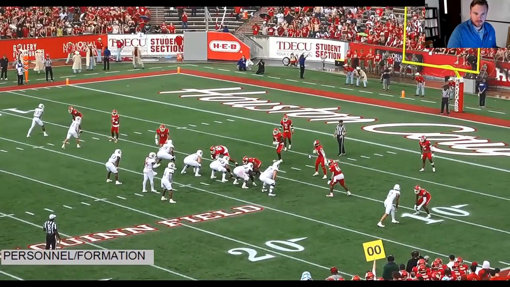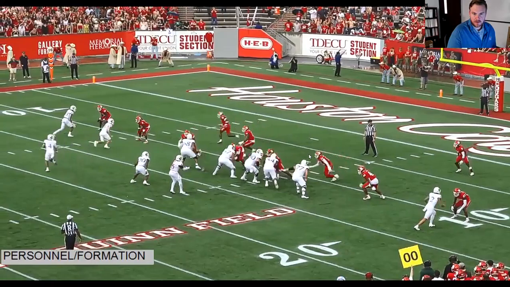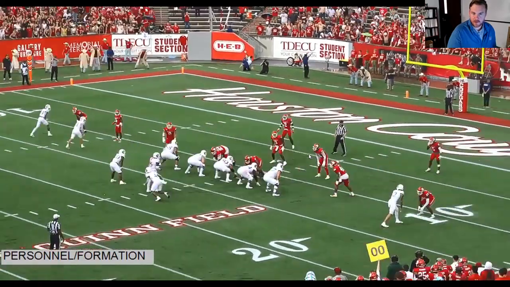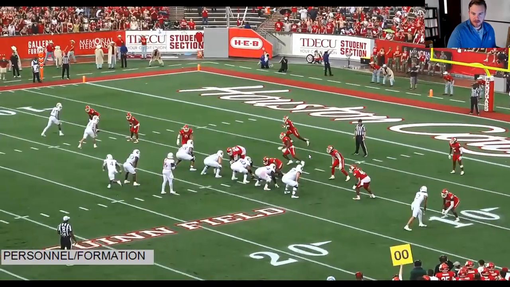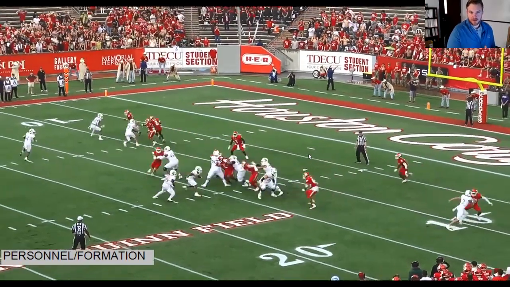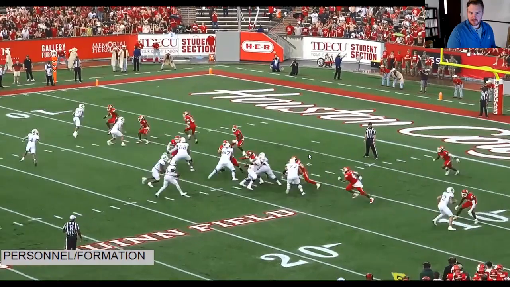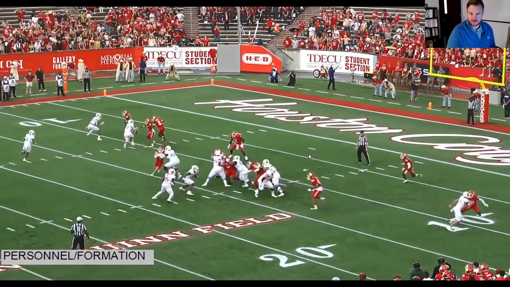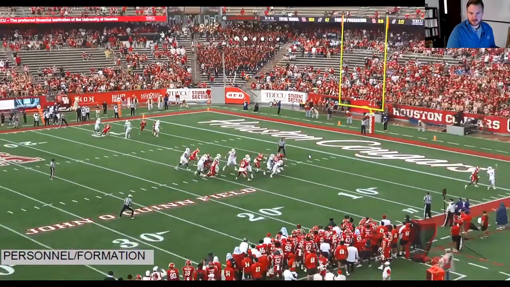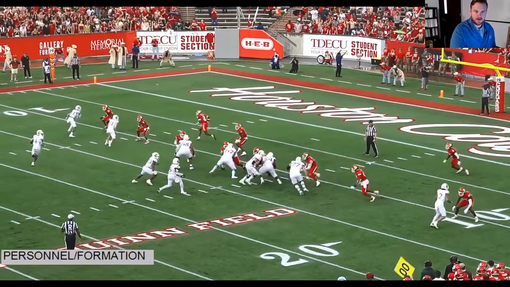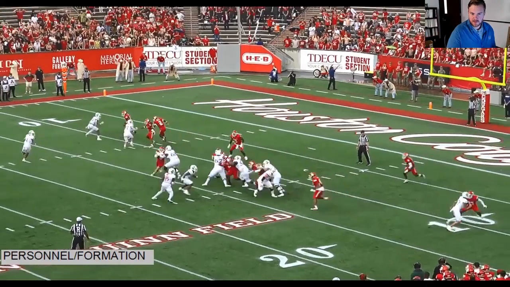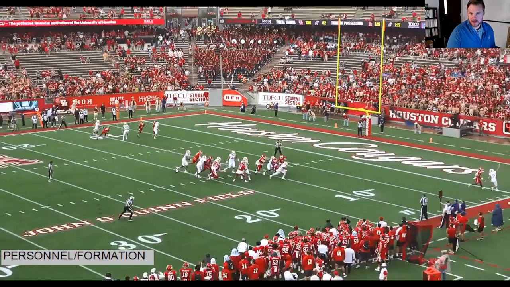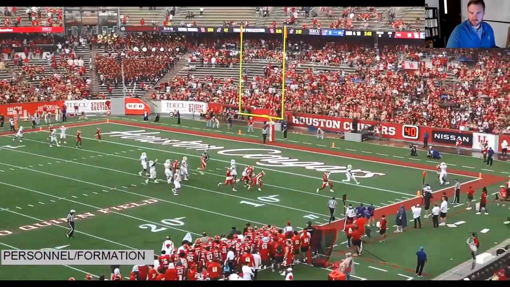Okay, and then again, we got 20 personnel here. Okay, running Q counter RPO to the boundary. All same as for the guys up front. Okay, giving them as little pre-snap variables as possible. This goes into the same bucket for them, counter, nothing changes. And now a running back is utilizing the same techniques our tight end would in the same position and going to the same guy in the counter scheme.